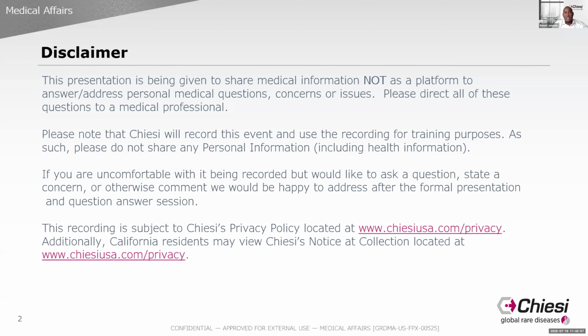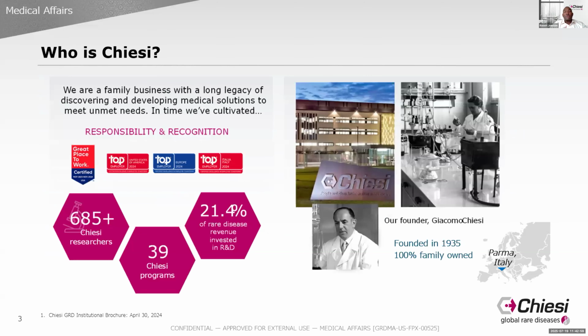So just to give you an overview of who Chiesi is. Chiesi is a family business with a long legacy of developing medical solutions to meet unmet needs. Chiesi itself has been around for over 90 years. However, Chiesi Global Rare Diseases, which is where this particular part of Chiesi is from, specifically deals in rare diseases because we realize that there is a specific need for understanding of rare diseases.